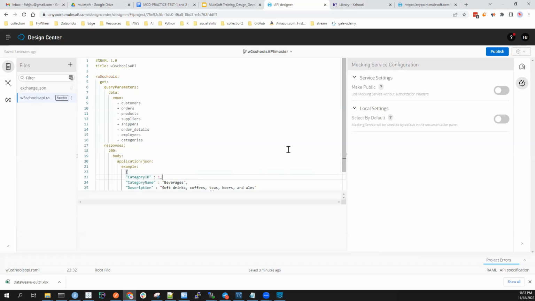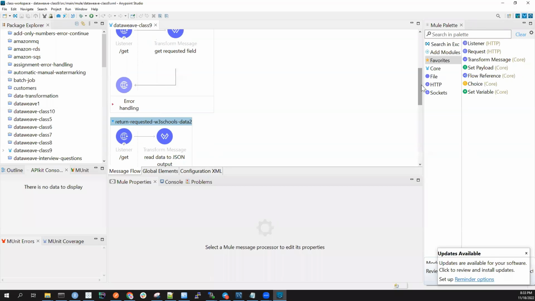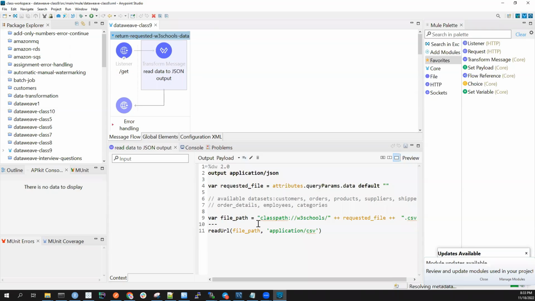Now let's see how, once we design it, share it with people, they give us feedback, we simulate it, and we make necessary changes, how do we bring it to Anypoint Studio for building? This one, after I started it, it worked. That's good. Last week in our class 9, I think two weeks before, we built this one. What it does is we pass a query parameter, and based on the query parameter, it reads the appropriate data from the project using the readUrl function, then it returns it.